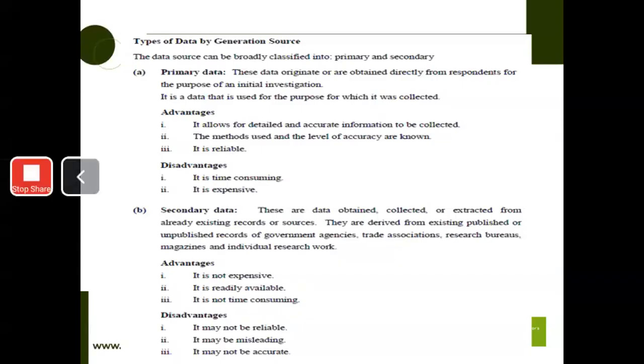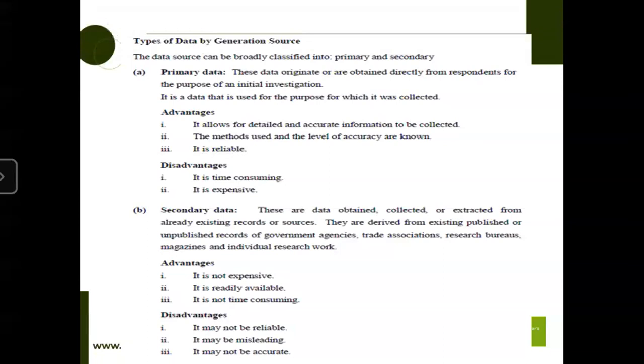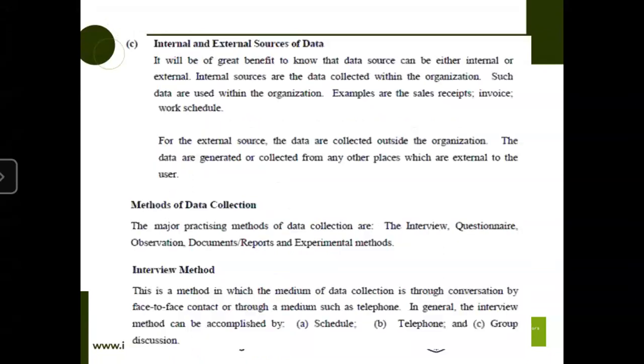And the other one is secondary data. Secondary data are the other one that is being obtained, which are not direct. Any other source of information that is not direct is called secondary data. Secondary data are very cheap because you do not have to travel anywhere. You do not have to meet the person. You do not have to check for the time. The person does not have to schedule any interview for you. What you are doing is just sourcing online or from any available source.